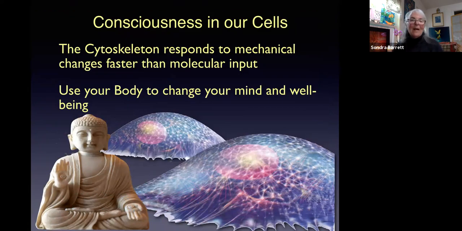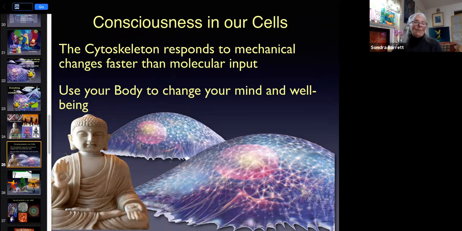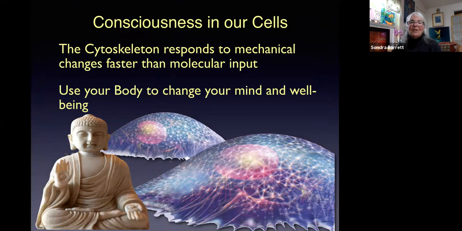And since I learn through my body, it's useful for me to understand that I need to change my body. So what came out pretty recently in science was that the cytoskeleton, the mechanical tension on the cell, the changes are much faster than the molecular input. So changing our hands can be much faster than changing their molecules. And really keep that in mind. Get out to walk, move your body, stretch, do yoga, etc. Use your body to change our mind and well-being. We have the ability to do it at a cellular level. It's the consciousness and tension, intelligence in our cells.